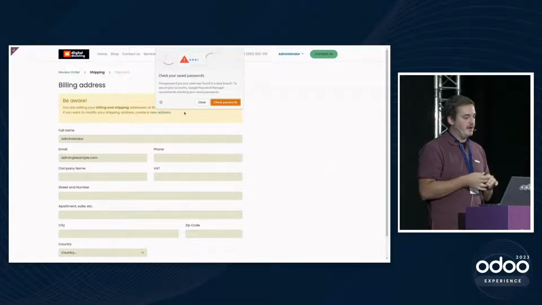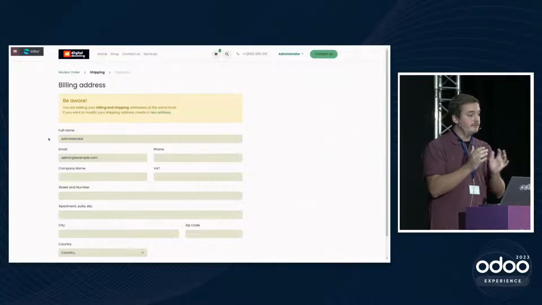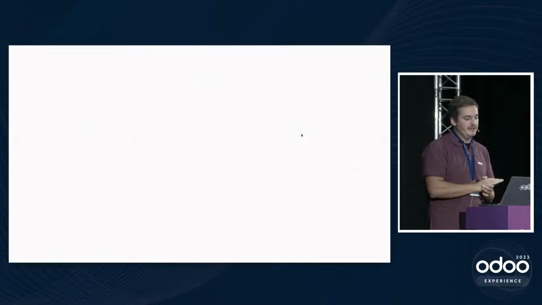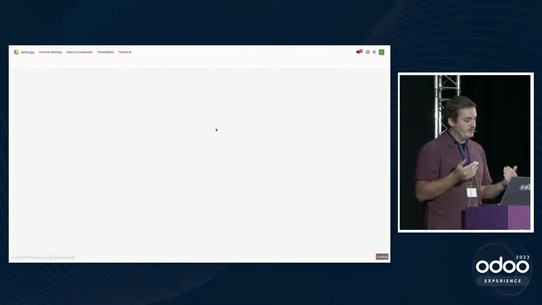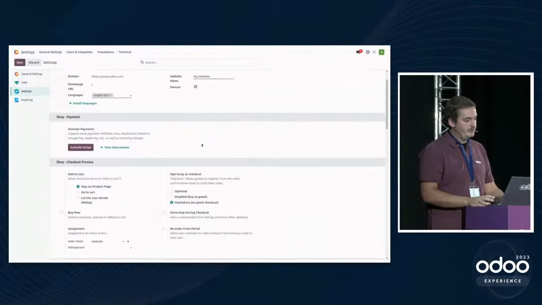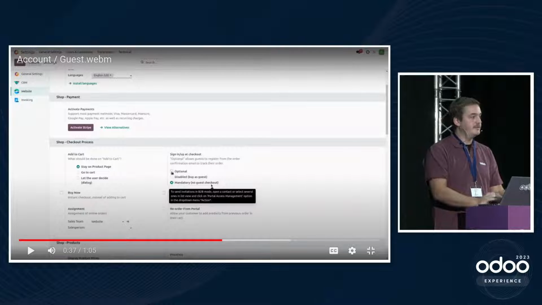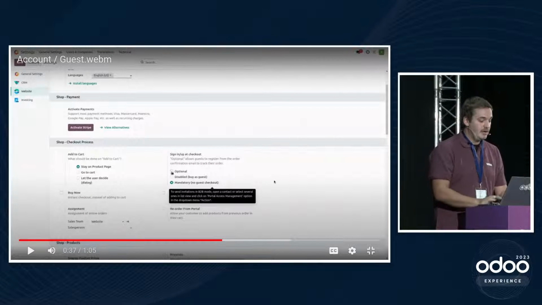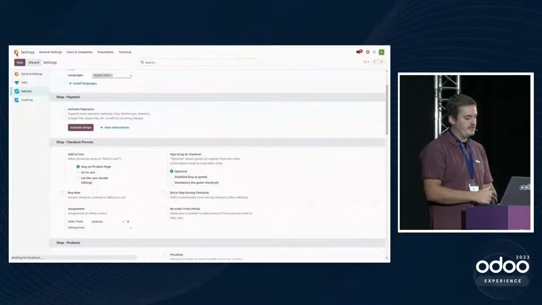That's one of the three possibilities that we have in Odoo. The first one is to ask people to sign in. The second one is to say, OK, I don't want you to sign in, I want you to check out as a guest, and you cannot sign in. The third possibility is that you can check out as a guest, or you can sign in. That's up to you, and that's the setting that most people don't really understand. It's mandatory, optional, or disabled. For the moment it was mandatory, so you have to sign in to check out. The other one is optional, so you have the choice. And the last one is disabled, so we don't ask you to sign in. It's just like you check out as a guest.